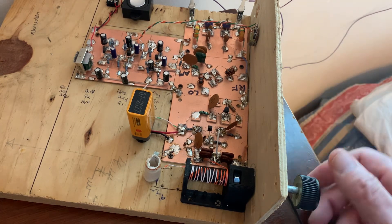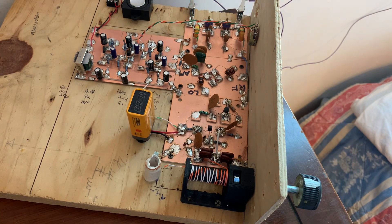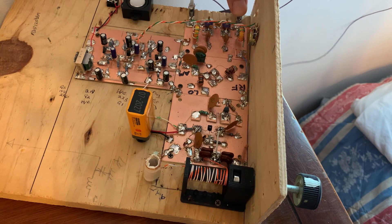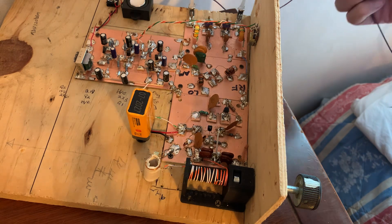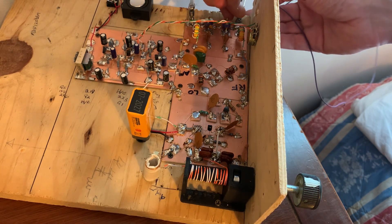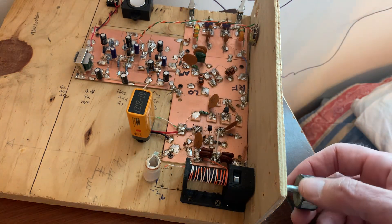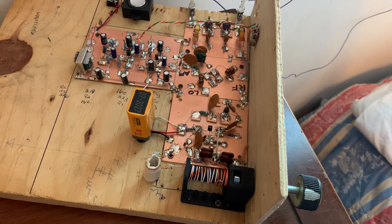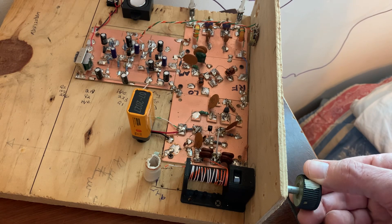Down in the CW portion of the band now. You can remove the counterpoise and it drops off quite a bit; put the counterpoise back on and it comes up quite a bit. You can go zero beat — that's zero beat. Zero beat means we're right at the center frequency — up one side, up the other side, and we're at zero beat.